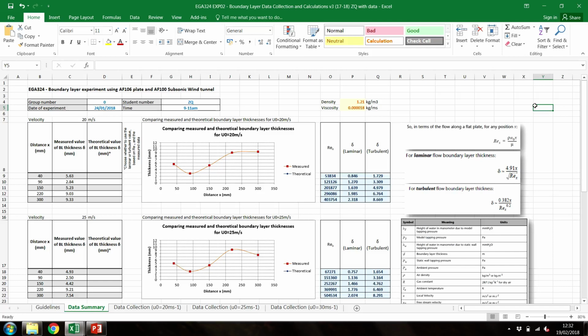You'll notice straight away an anomalous data point where the boundary layer thickness is much thicker at the start of the plate. That's probably due to turbulence induced by the first contact point, the leading edge of the plate. It isn't really what happens in theory, but that's probably what's going on, and then the boundary layer increases with this kind of profile the further we go down the plate.